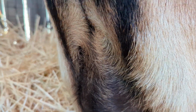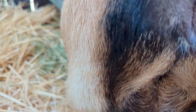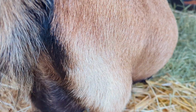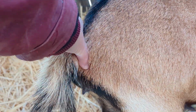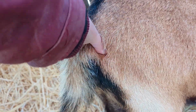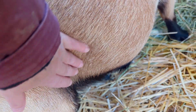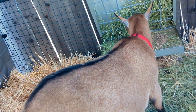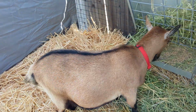And no mucus that I can detect. It's not puffy. Her ligaments are still probably there. It's always hard. I don't know if I'm good at checking ligaments, honestly. But I do feel like the other day, like I mentioned, that she dropped. So it's hopefully going to be today because it's the 12th. One day past her official due date.